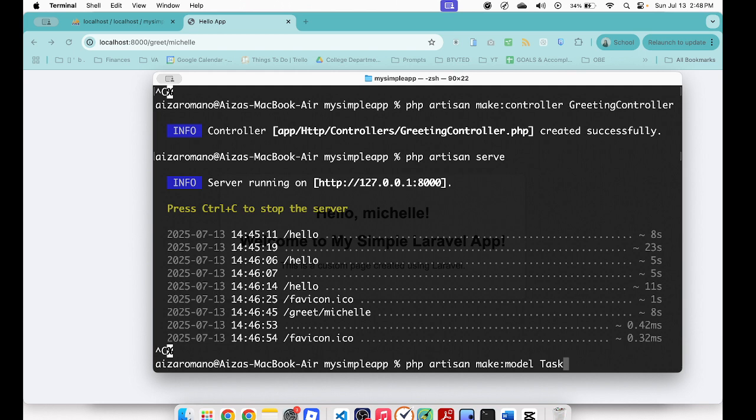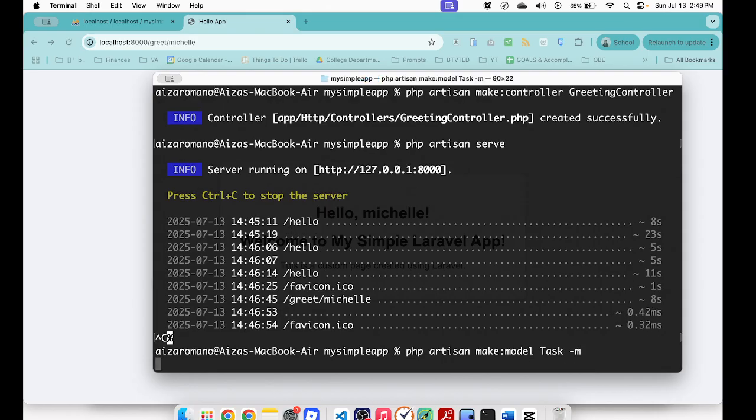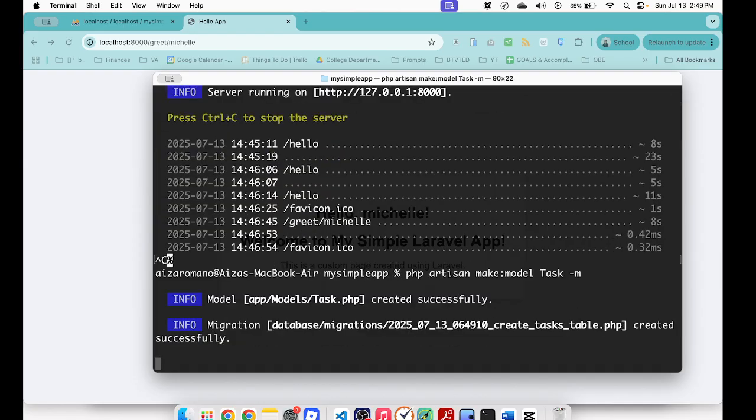So here, the name is Task, and of course, also include the migration. So we use dash m. Enter the command. This command creates two files. It will create the app Models Task.php, and also it will create the migration file.